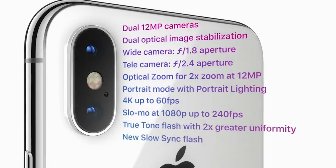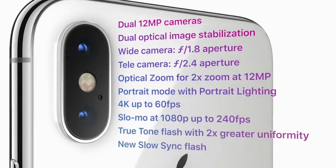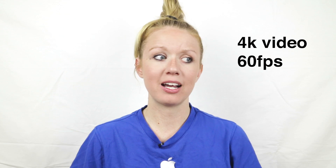On the back, the iPhone 10 has dual image stabilization. One camera is a 1.8 aperture wide-angle lens, and the other is a 2.4 aperture telephoto lens. Combined, you can achieve some great images. You can also now shoot at 4K 60 frames per second, and slow motion at 1080p HD at 240 frames per second — really using this iPhone 10 as a full video camera. It's amazing how your smartphone is becoming your camera.